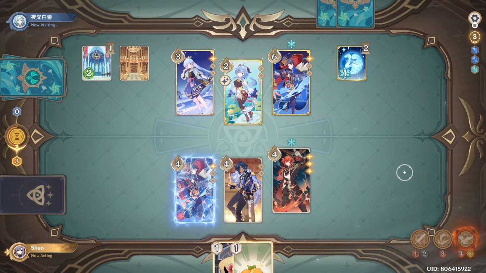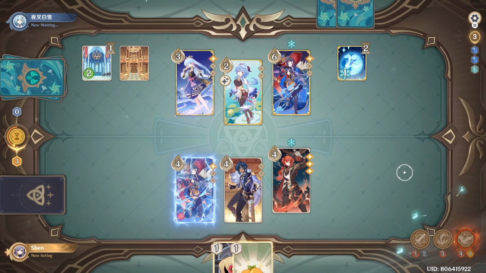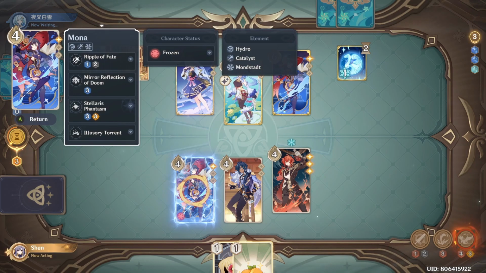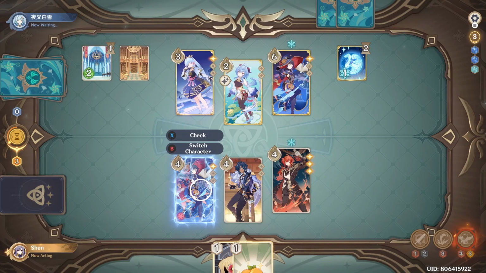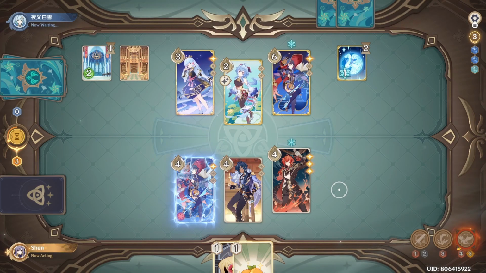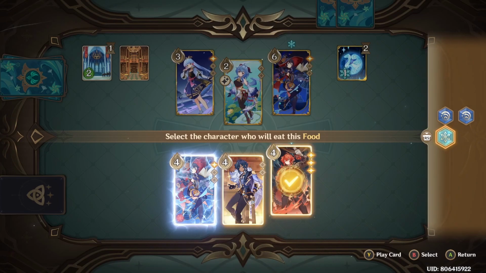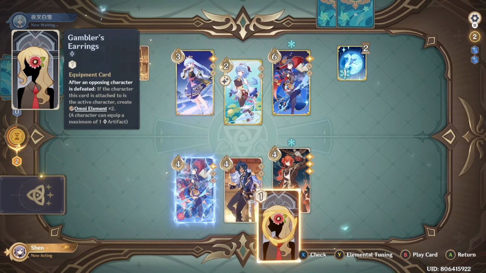And luckily, I am able to kill off the Ganyu if I were to sacrifice one of my items here. But unfortunately, if I do that, it also means that they will be able to end their turn and go into Mona to freeze my Diluc at the start of my next turn. So this is a little bit dicey for me here.